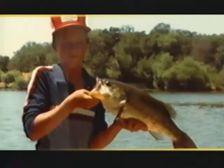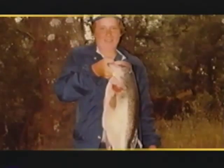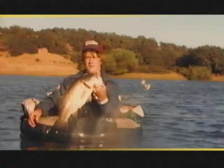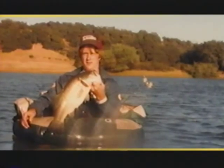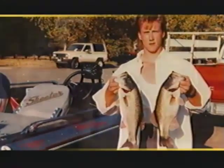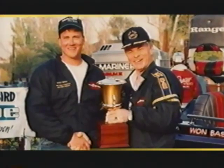I think it was my parents that really started me out fishing. The first bass I ever caught, I remember vividly. I was with my dad on a little lake called Spring Lake in Sonoma County where I grew up. But I guess it was probably the age of 12 when I realized what I wanted to do for a living. I remember reading a U.S. Bass magazine and seeing Rick Clunn in there talking about him and his accomplishments at the time. And I was like, guys make a living bass fishing. That is the greatest. And I guess from that point on, I knew what I wanted to do for a living.